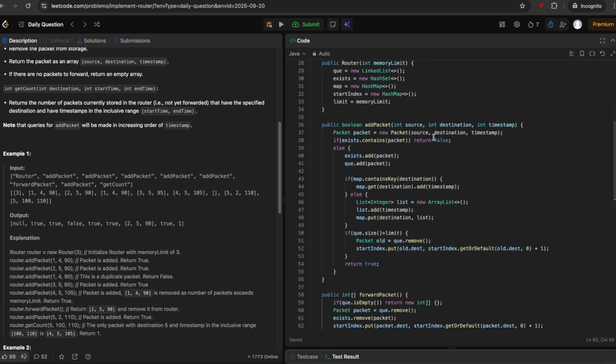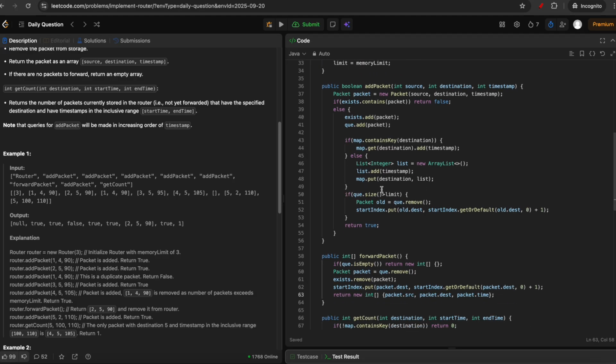Router. We're adding it. If a map is present, map dot get dot add timestamp. Otherwise, we're creating a list dot add timestamp, then map dot put destination comma list. If queue size is greater than limit, old packet we are removing.